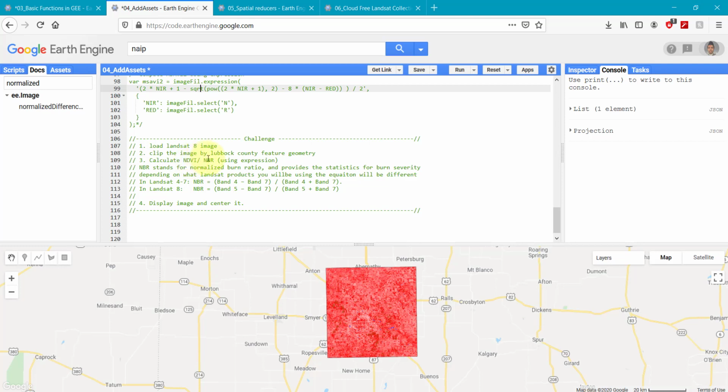If you don't know, NBR stands for normalized burn ratio, and it gives burn severity information. The band combination for NBR is different for Landsat 4 and Landsat 8. So accordingly, I have the equation for that. Find out the equation for NDVI, calculate it, and display it.